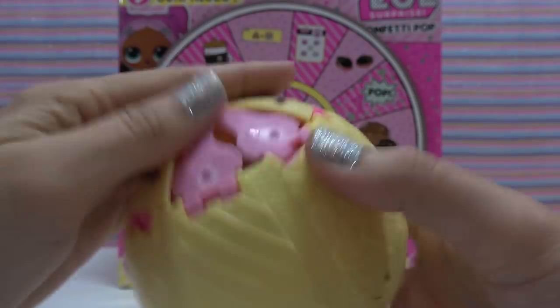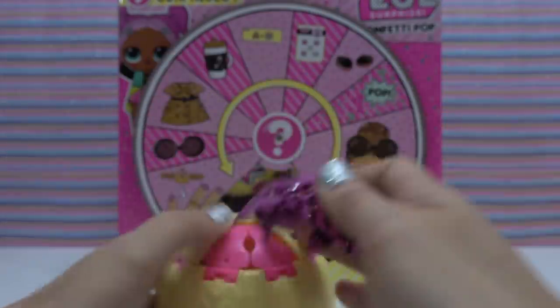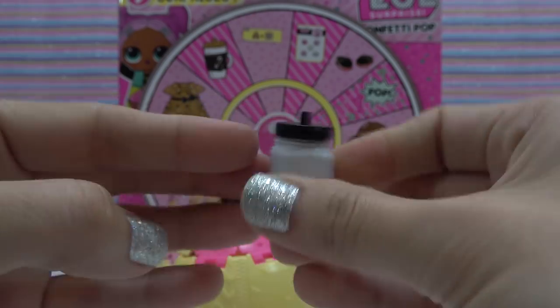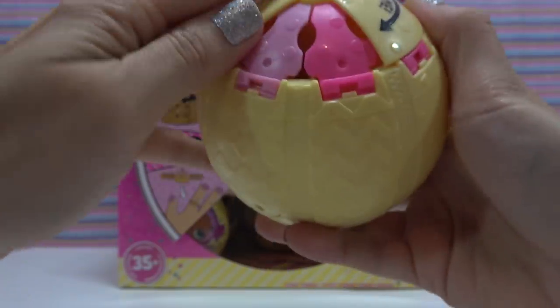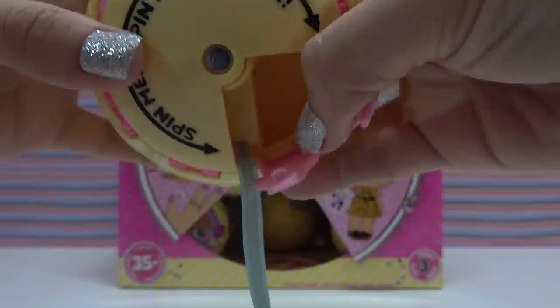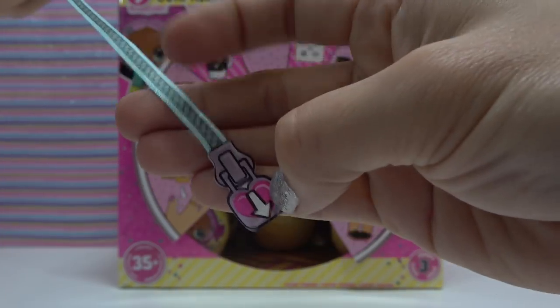It's not spinning — oh, I forgot to close it. Now it is. Our fourth bag has our bottle — it's a little black and white mason jar. Now we need to find the ribbon. Here it is. They made it look like a zipper with a little pull tab on the end.